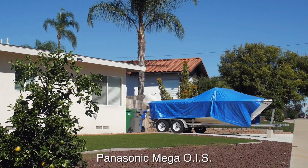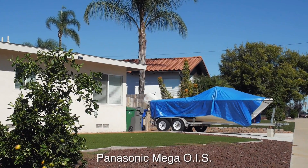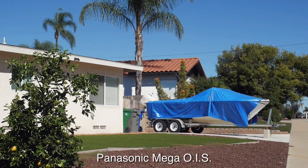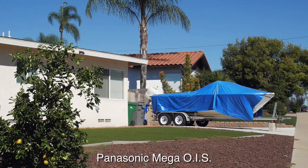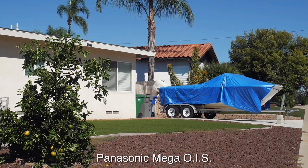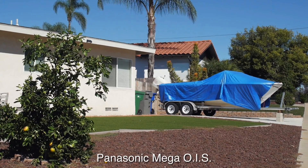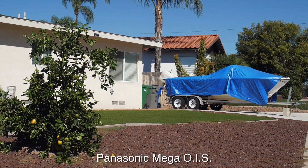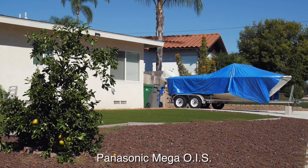This is another video stabilization test. I'm shooting in MP4 format so I can get the sound. It's a Panasonic GX7 with the Olympus 12-40mm f/2.8 Pro lens, currently set at the 25mm focal length — equivalent to 50mm — so it's not too long and not too wide. Hopefully we can get a good idea of how the different stabilization options will work. I'm going to try stabilizing it in Premiere, Final Cut Pro, DaVinci Resolve, and perhaps even more color grading software.